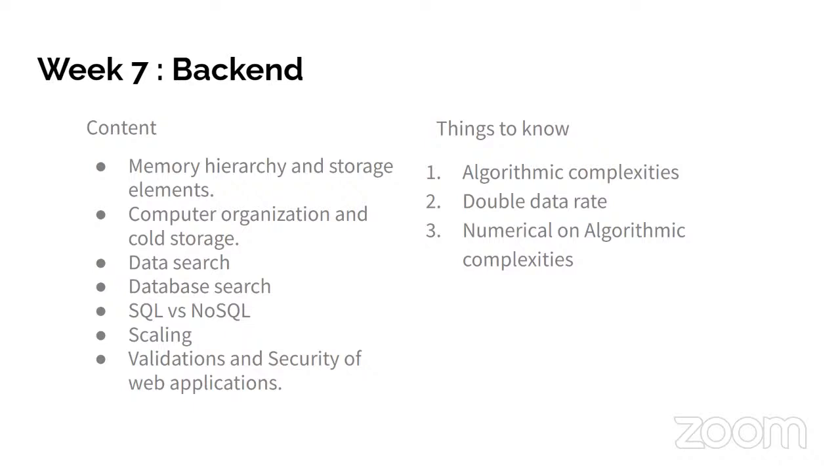And then there are things like double data rate. Again, I'm just mixing things here because I'm talking about retrieval of data with the use of algorithms and using some terminologies that are used while saving the data. So double data rate is actually a concept or a terminology used for storing data in the hard disk, right? HDD.